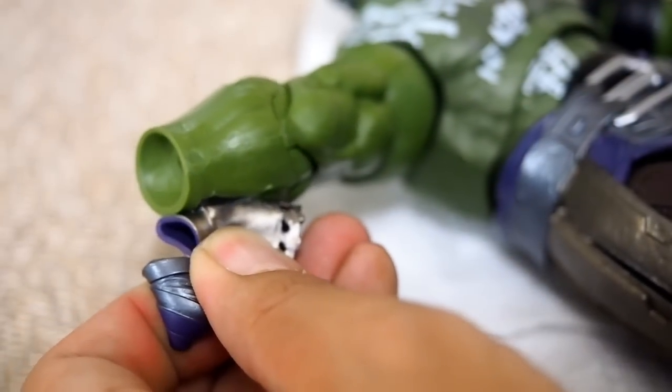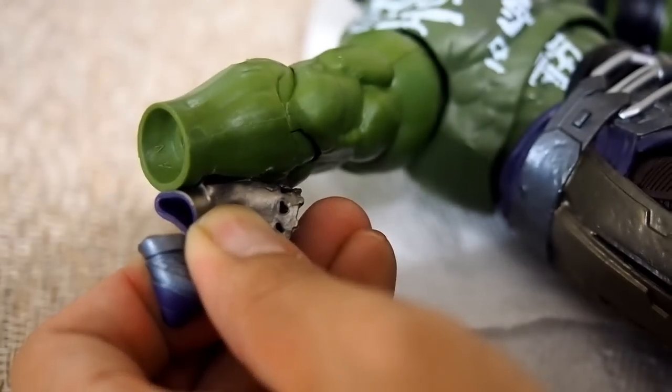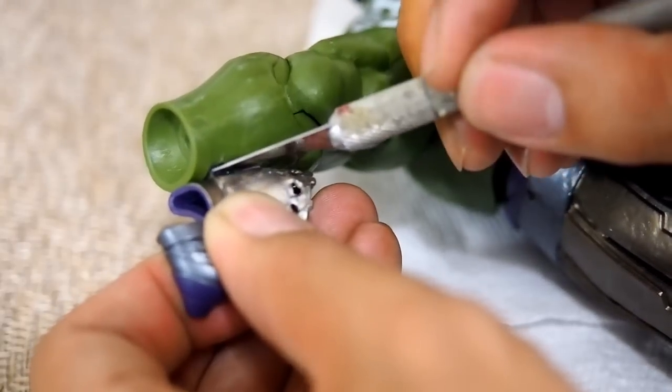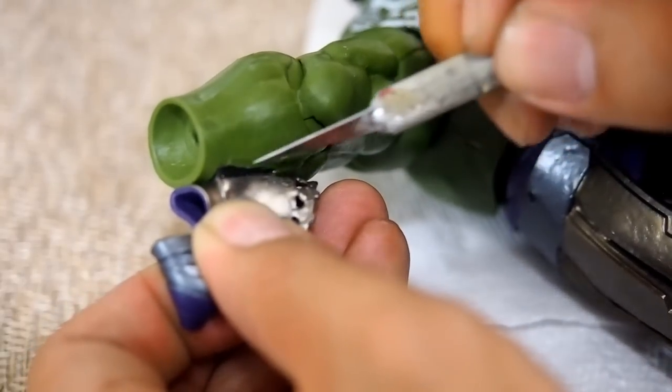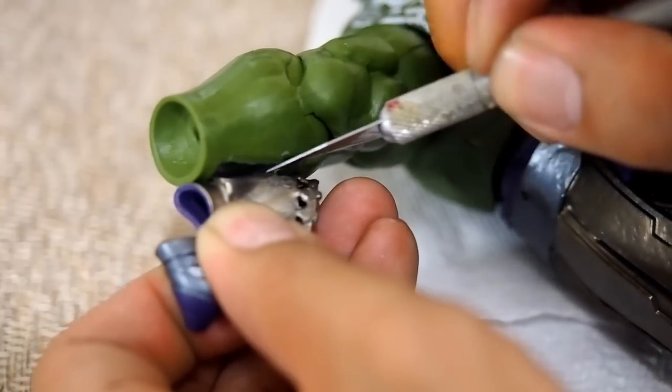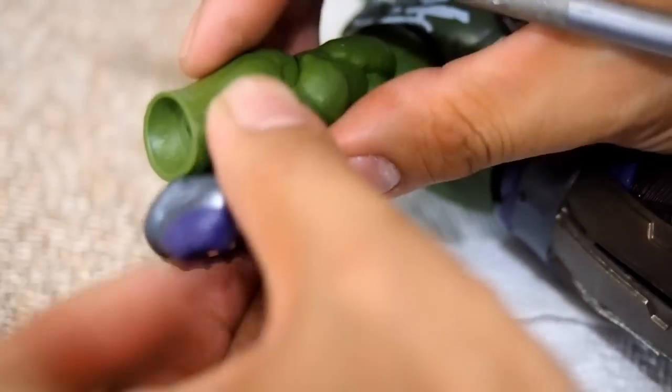Alright, so try to get in focus. My bad, guys. Alright. So we're starting on the other side now. We're almost there.